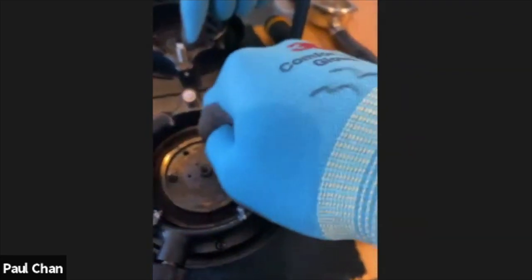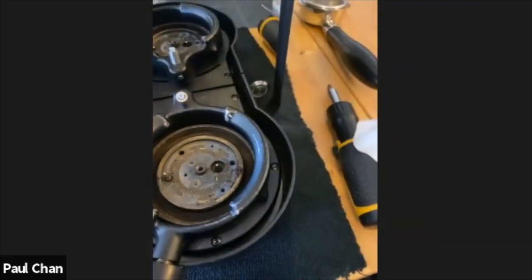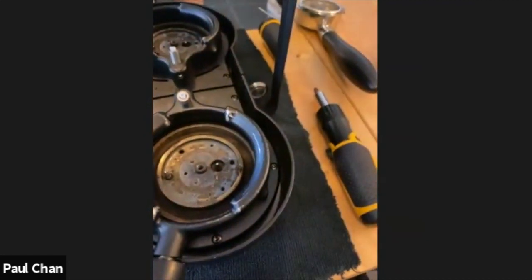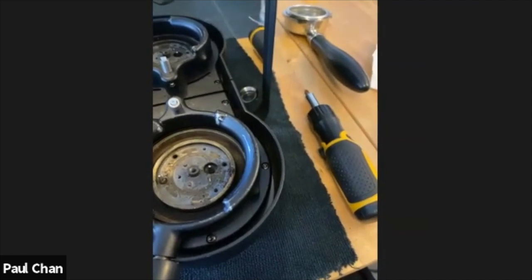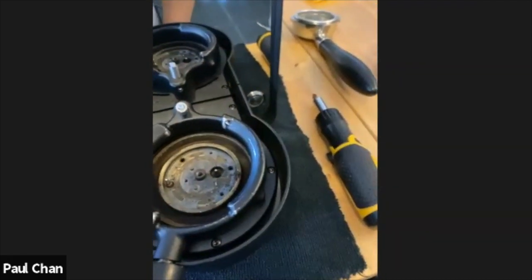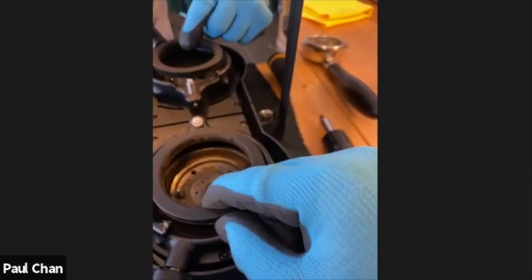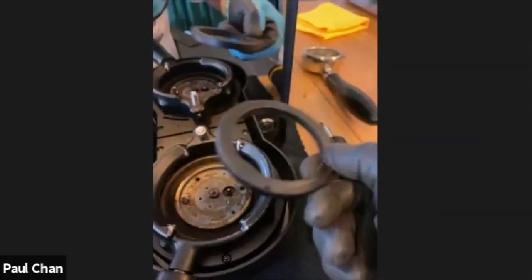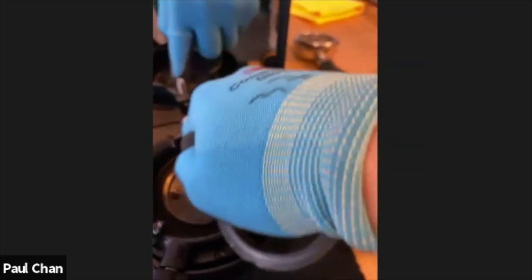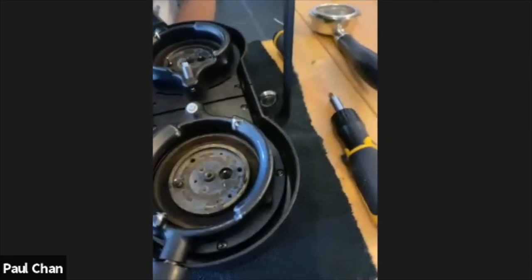When we come to open up and have a look at this portion here, the oil in there has become chocolate. It looks like a resin. I can't describe it. And they can literally scrape it off, and it looks like black tar. So what has happened there is the gasket sealed around that black tar and managed to get a seal. So sometimes you might get lucky, but it is worthwhile looking behind this housing area to check that you haven't got a buildup.